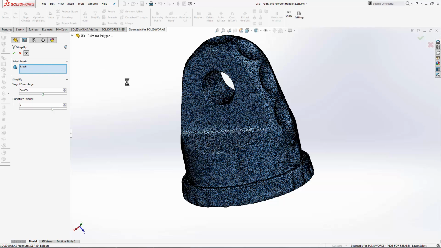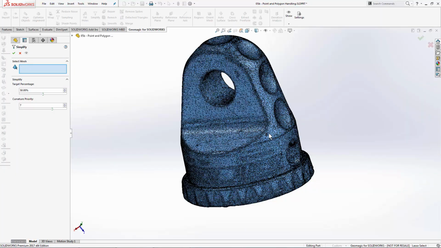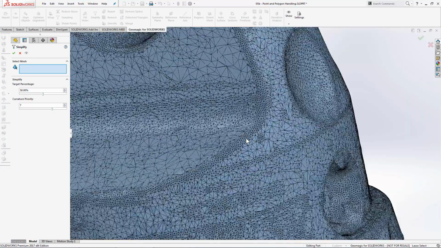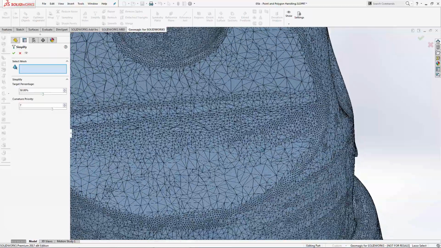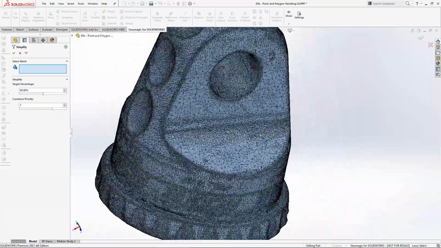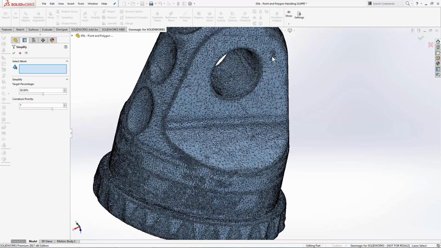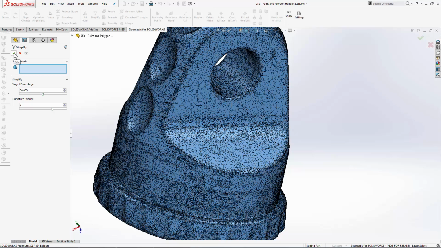We should see larger triangles appear, especially where there are flat areas. Now those sharp corners come back with higher density triangles, and everywhere that has less curvature gets larger triangles. This is useful mainly for going into auto surfacing.